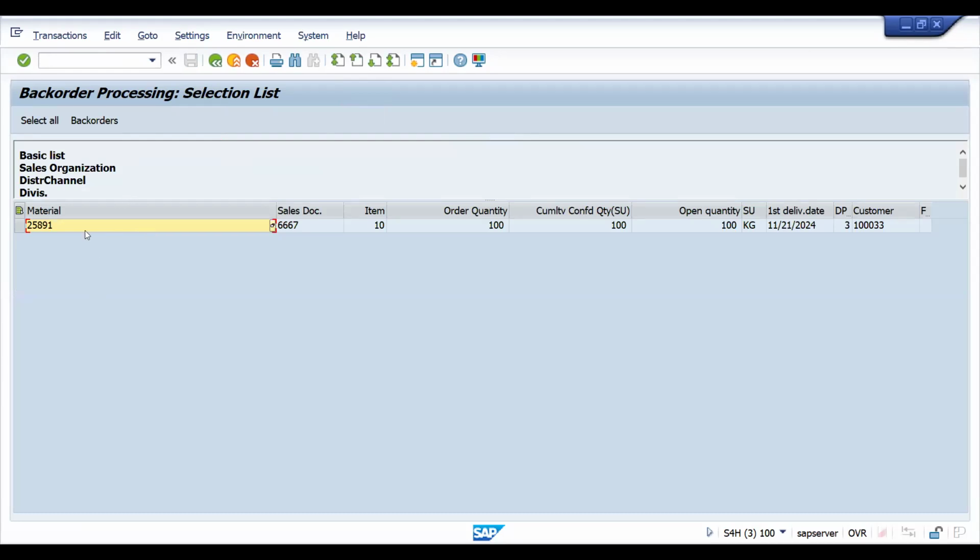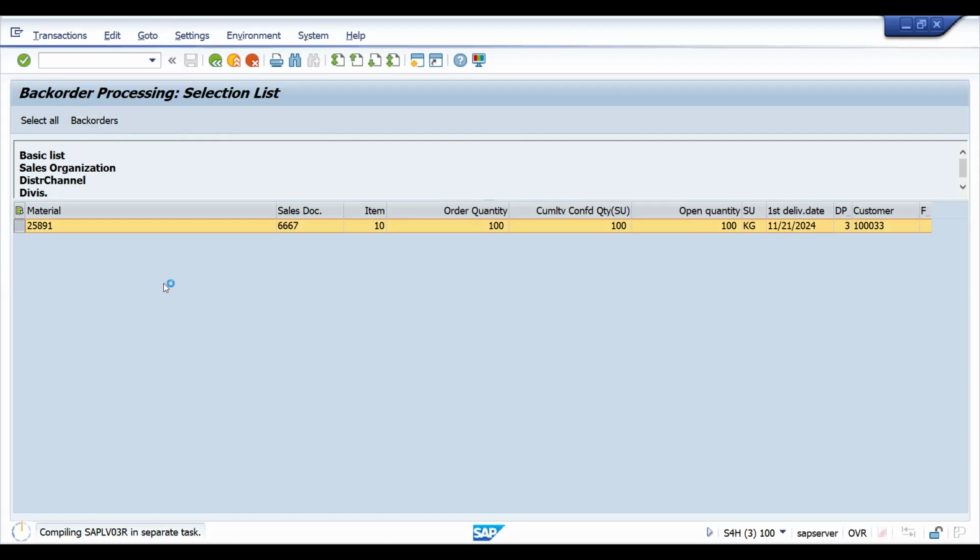Suppose you have two or three orders. Select all, click on back orders. How many back orders do we have? Let's see, for 100 quantity. This is a manual process, but if you take one or two orders, or maximum 10 orders, you can reallocate the stock. But if you have hundreds or thousands of orders from different countries, a lot of criteria come into the picture. In such a case, you cannot do this manual back order process.